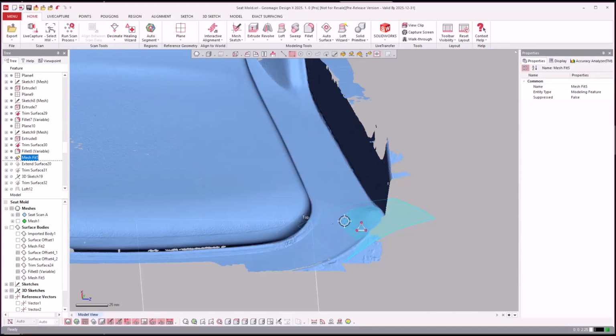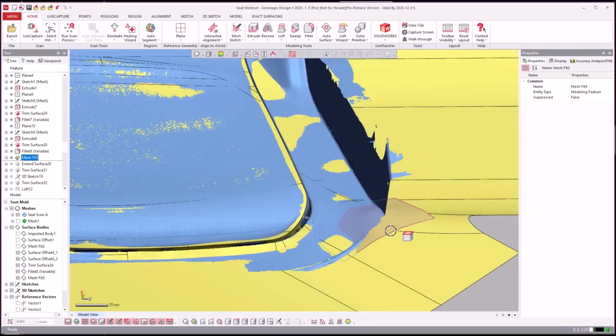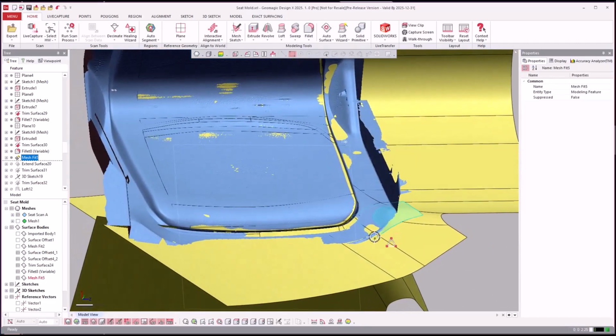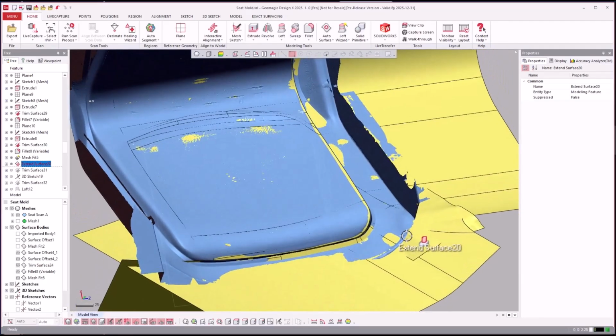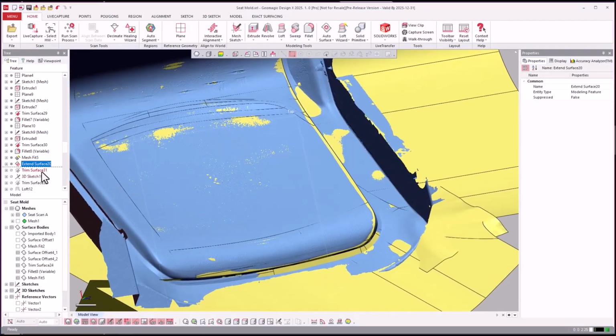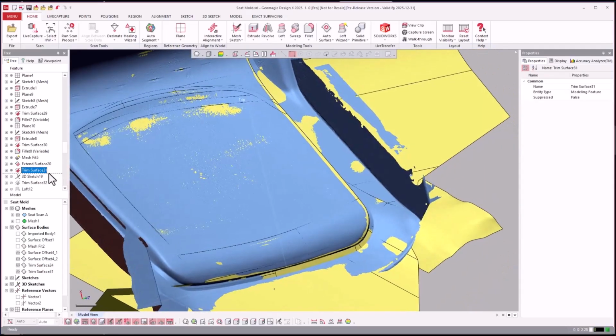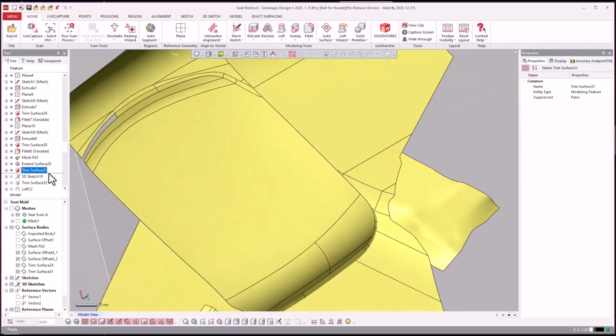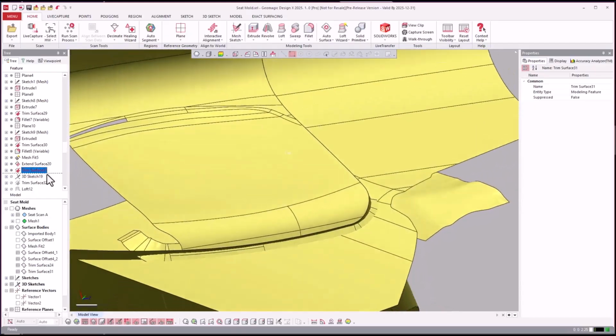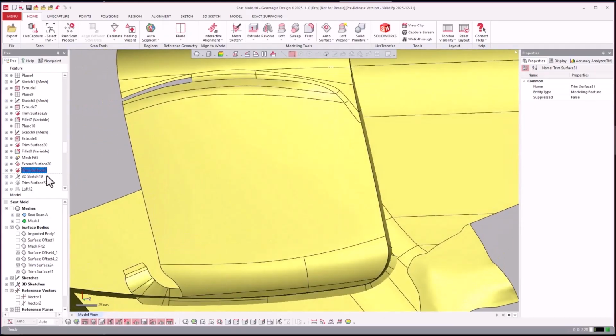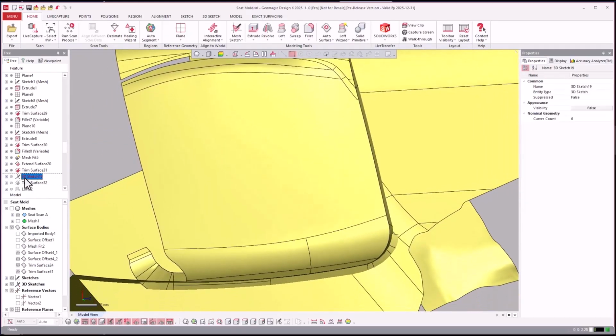Because it doesn't really break down to like an extrude or a specific. And then, oh, it looks like we fit another one. Oh, we extended it and then trimmed that in with the rest of the pieces there. So let's turn the mesh off. It's very organic in that area, so they just went ahead and draped a surface over that.